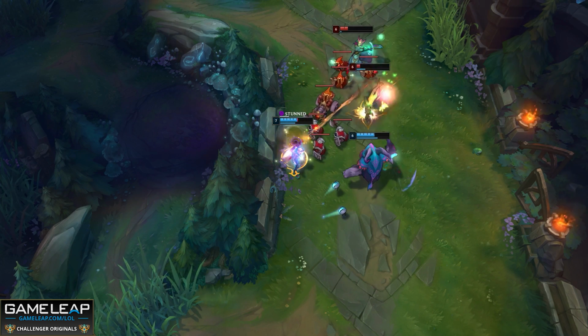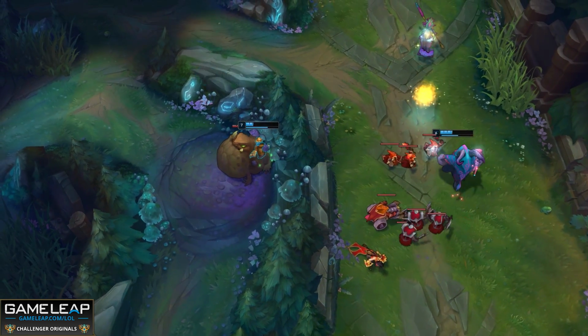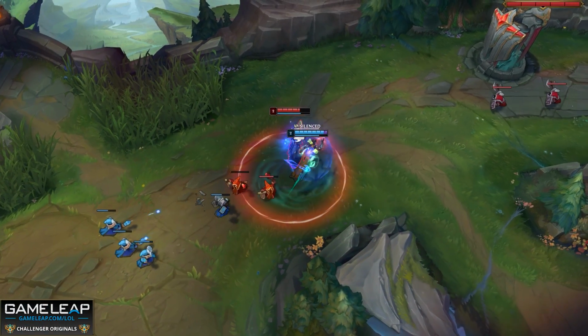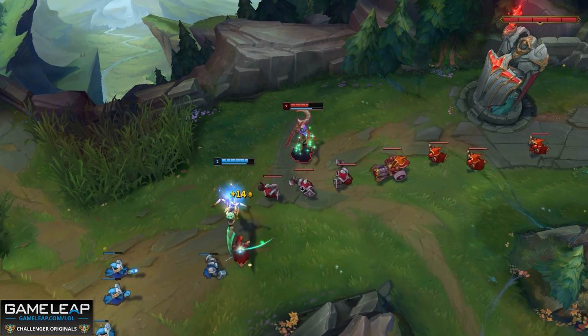Next up, we've got something that just should not exist. However, it is one of the strongest things in the game right now. We're talking about solo lane Soraka. It's only a matter of time before this gets absolutely blasted into the floor, so make sure you take advantage of it now. She is equally as effective in both top lane and mid lane.